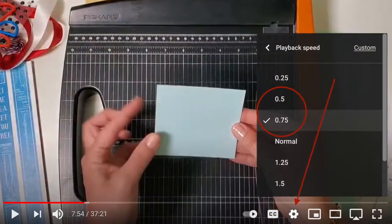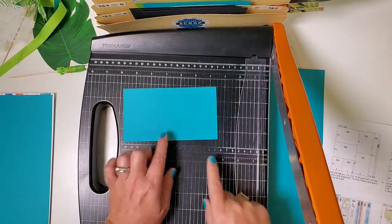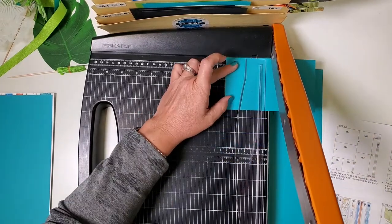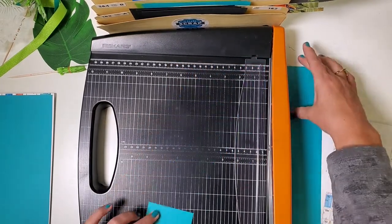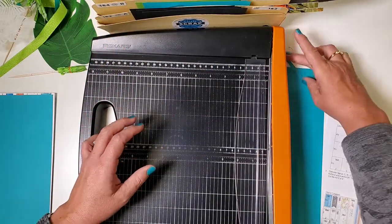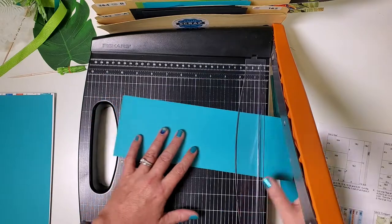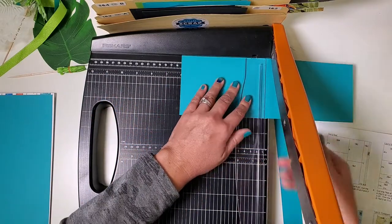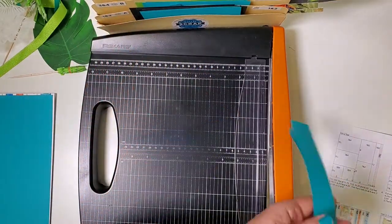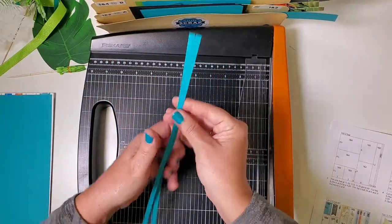Now if I'm going too fast for you, just adjust your playback speed to 0.75 or even 0.5 to make it really slow. This next rectangle that fell to the right of your blade will trim horizontally at six and three, and these two pieces will also go in pocket three and four — you made a small scrap in the process that can be thrown away. This next longer piece will trim horizontally at six, and both pieces can be placed in pocket one and two. For the remaining strips, the wide one goes in one and two, and these two skinnier ones go in five and six.